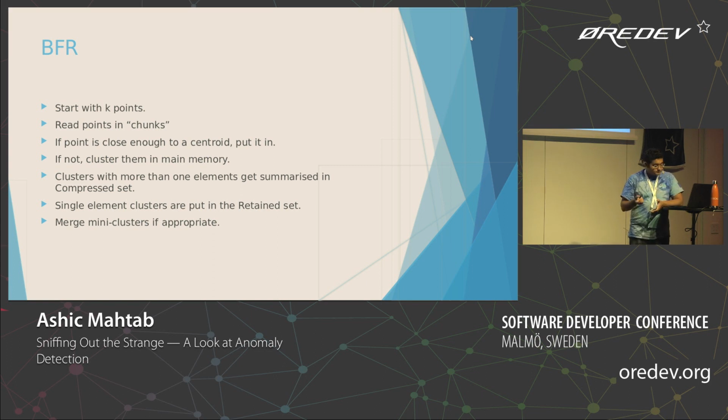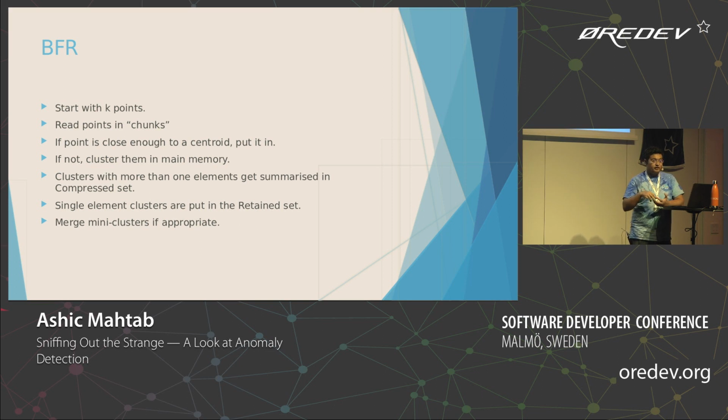And then for each chunk, any data point that is close enough to a clusteroid, or cluster center, you put it into that cluster. And what we mean by putting it into a cluster means that we simply update n, we update the sum, and we update the sum of squares. So it's still those 3 variables that we have, but then we don't actually have to retain all the data and all the dimensions for each and every data point. We're just updating the summary and then discarding the data point. That's why it's called the discard set.